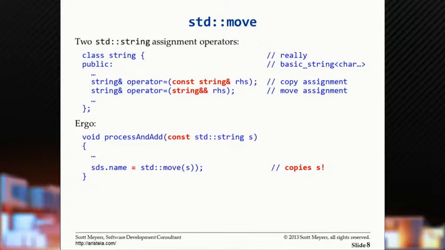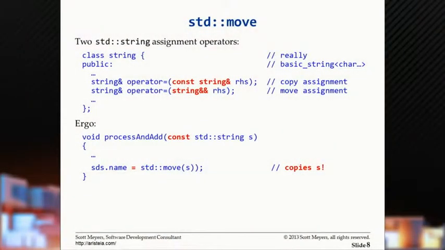Now, what I said was move takes its argument, which is S in this case, and it casts it to be an R value. So we're calling an assignment operator with an R value, but we're calling it with a const R value. Move does not change the const of the object that it's being dealt with. So now overload resolution kicks in, and the compiler says, okay, I have a const R value. And it looks at the two possible overloads. Now, it can't call the overload taking an R value reference, because that is an R value reference to non-const. And therefore, calling the move assignment operator would be a violation of const correctness. So that call is off the board.